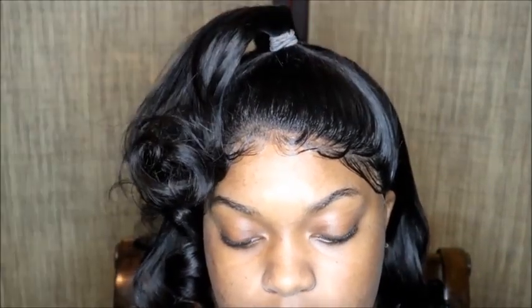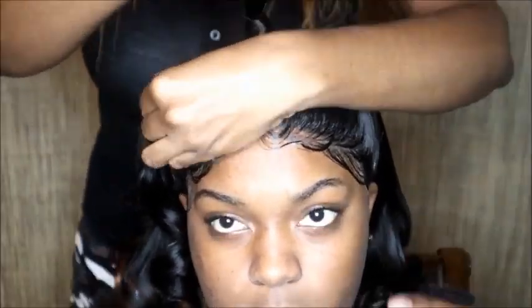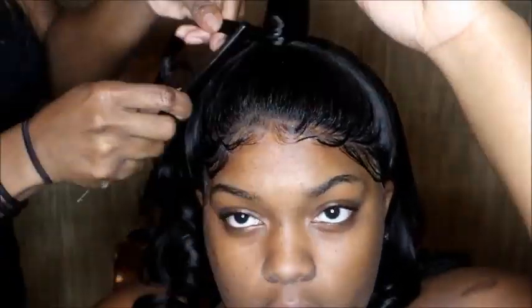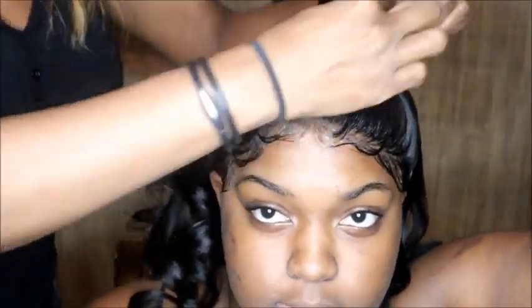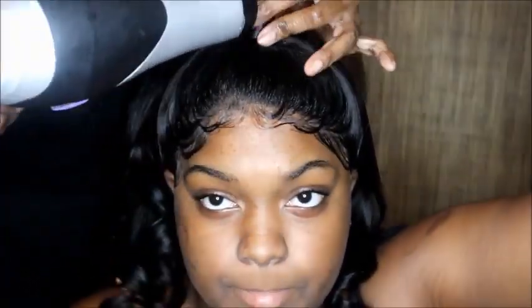So what you do here, just to hide where that twist tie is, I pull a piece of hair from the back and I put some of my edge control around it to help silken it out and lay it down. You comb it out and wrap it all the way around. I'm spraying a little bit of my Got to Be Glued spray to make sure that it holds in place. Then you take a dryer to help dry it.